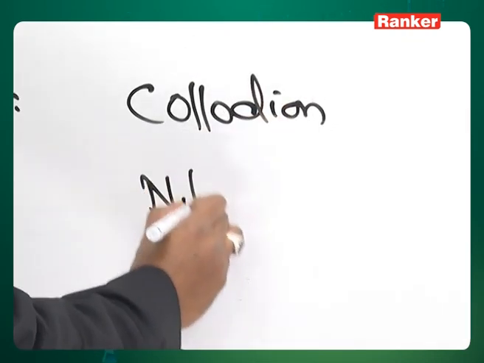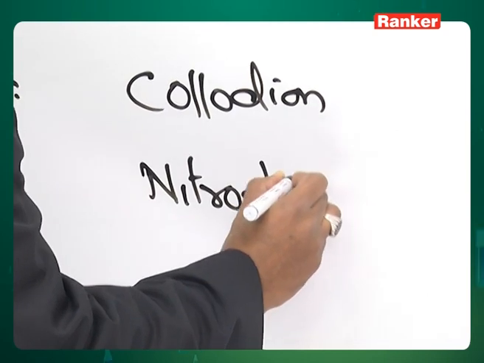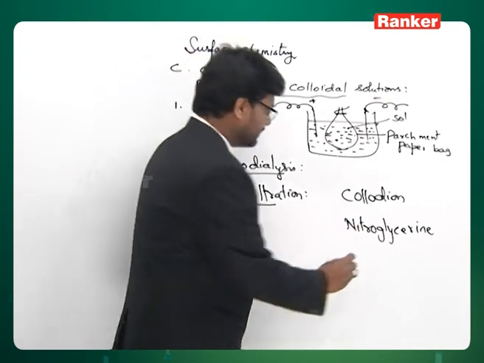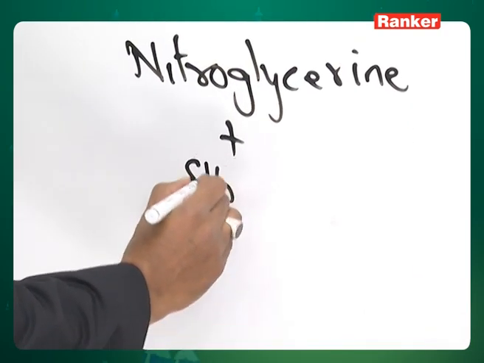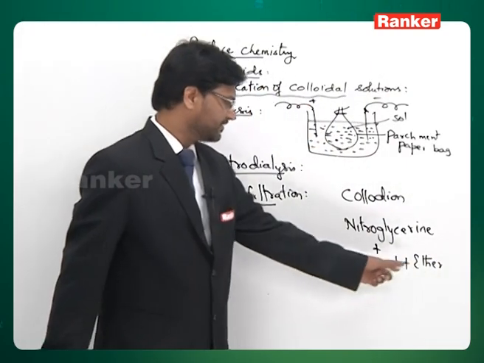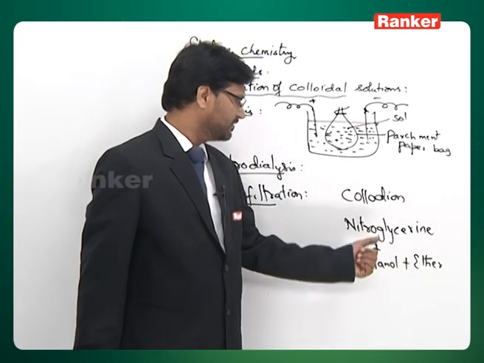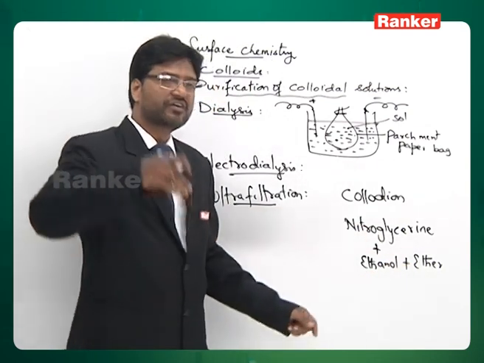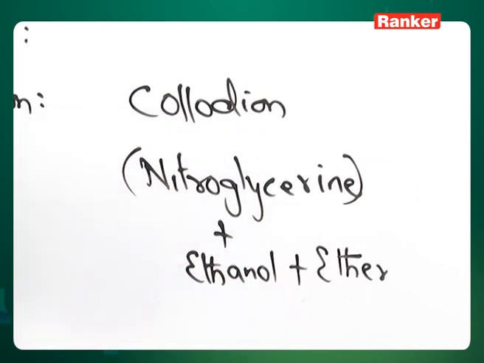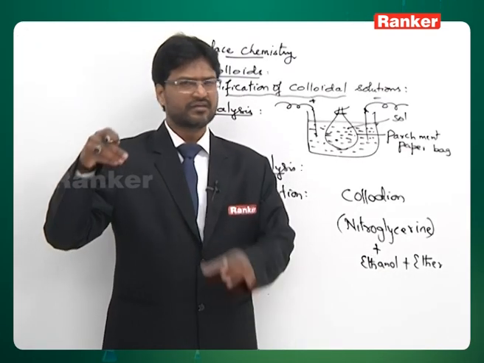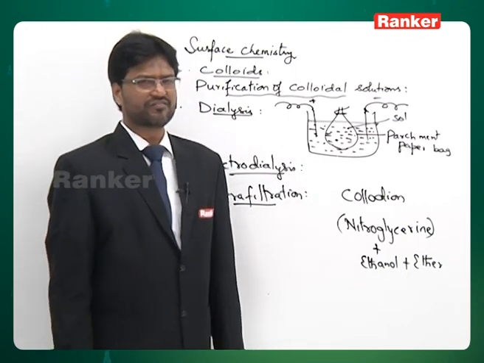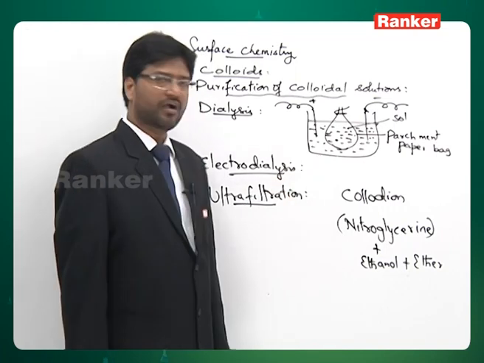Collodion is a substance obtained from nitroglycerin. It is made into a solution by adding a mixture of ethanol and ether. In a mixture of ethanol and ether, we dissolve nitroglycerin, and the ordinary filter paper is dipped in collodion and it is removed and then hardened by dipping in formaldehyde. So this will decrease the pore size of the filter paper. Such a filter paper is called as ultra filter paper.